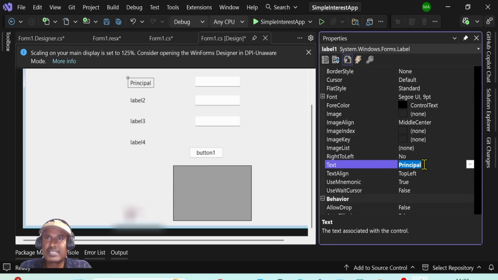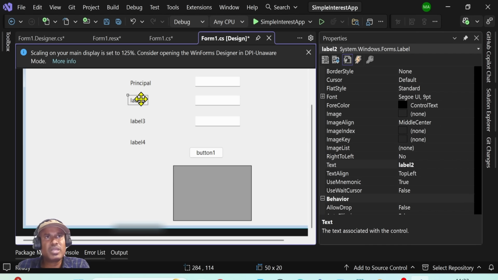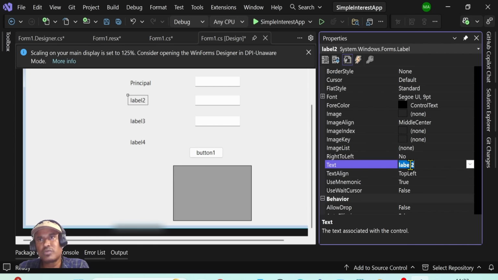How to change the text? After you type your desired name, just press the Enter key. Once you press the Enter key, the text automatically appears on the label. Similarly, you can look for the Text property again for Label2.